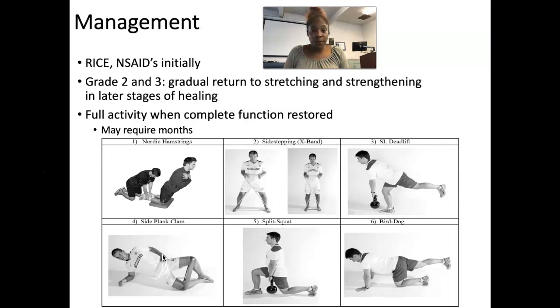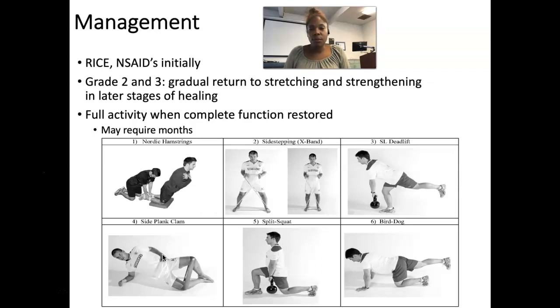And then you return them to play, and that sounds easier said than done. I worked track for 8 years, and this is the one injury that I saw the most in my career working with track athletes. And again, it's like the contusion. You would think it's so simple, something easy to manage, but if you have a hurdler and it's their lead leg, it's not as easy as you would think to manage. It's taken 12 weeks to return a grade 2 hamstring strain because every time they go over the hurdle, they're stretching that hamstring muscle group.